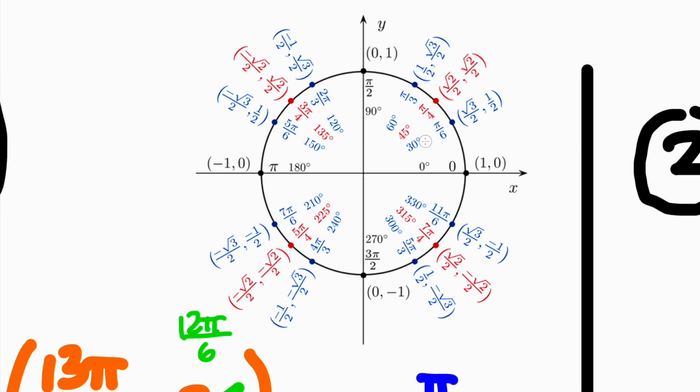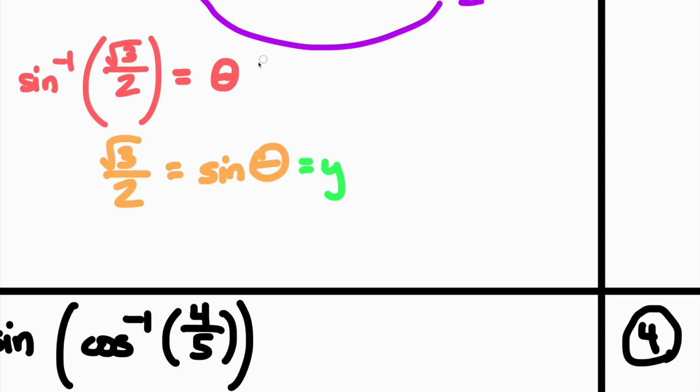And remember, you have to be in quadrants 1 and 4 for that inverse sine. So we're looking right here. We want root 3 over 2 as the y value, and that ends up being right here. So then the angle measurement is right there at pi over 3 for the final answer for this. The answer for this one would be theta is equal to pi over 3, and that's our answer, so I'm highlighting it.